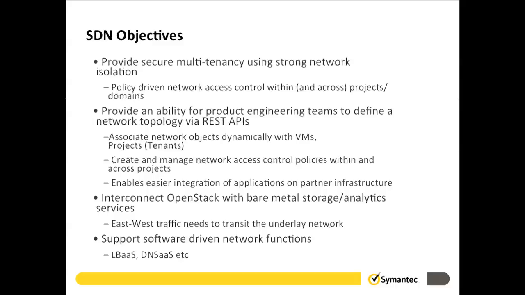Not all cloud applications fit the traditional web-app tier model with web, app, and database tiers. Most of our applications have a heavy data processing component and can be thought of as headless. When you have a multi-component architecture that exposes an external-facing web service but leverages analytics and storage services in the back end, you need the application teams to define a network topology with access control policies across different components — all via REST APIs. The second important reason is that many of our cloud applications run on partner infrastructure, requiring integration with cloud service brokerage tools.